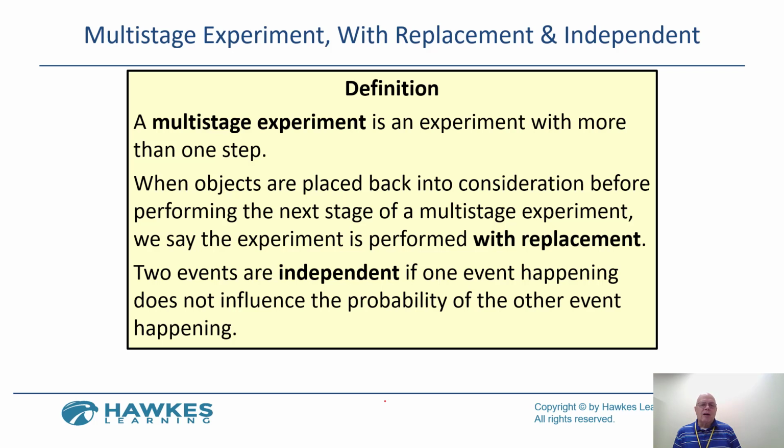The second one talks about with replacement. If we stick with the cards in a deck example, and you pull a card out of the deck, on the second card selection, you've put the card back in the deck. That's what it means with replacement. You put the card back in the deck, so you're pulling from a full deck on the second selection.